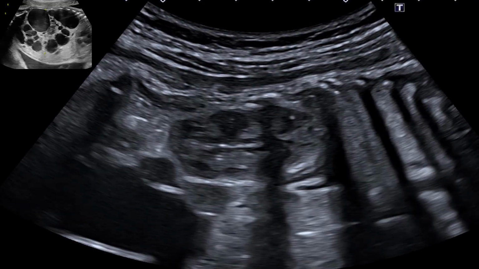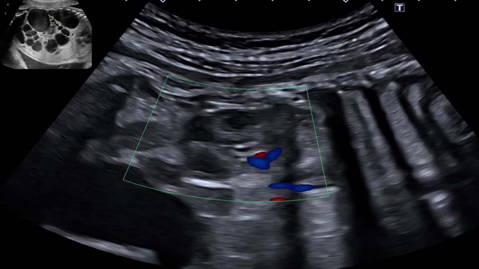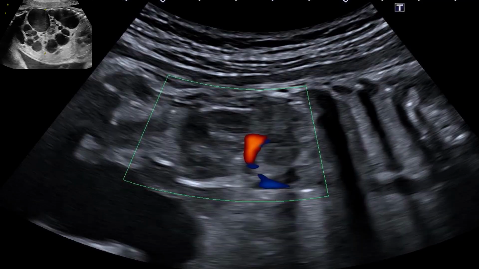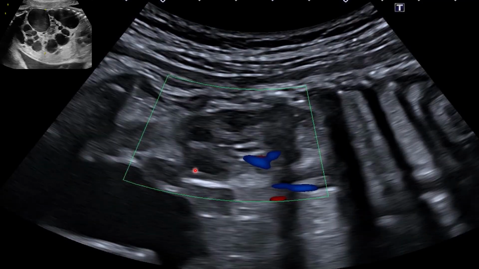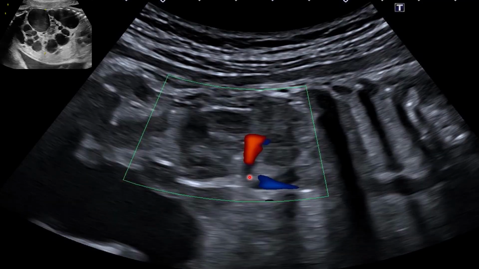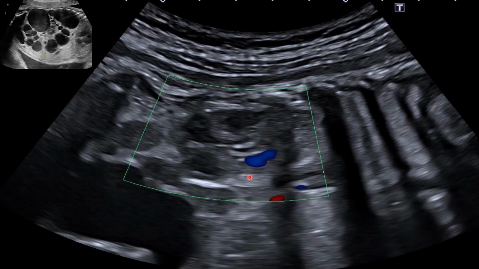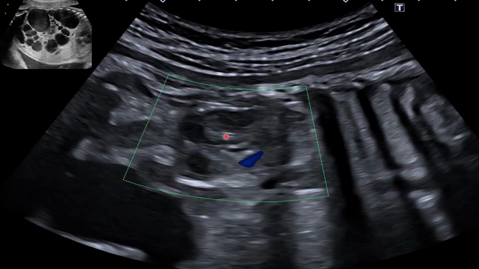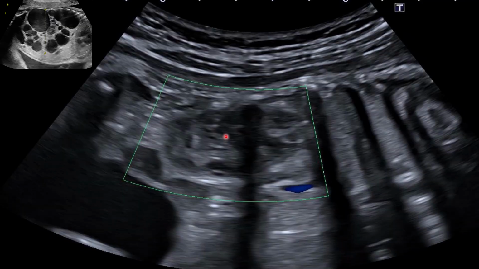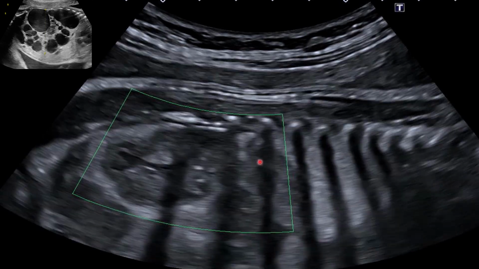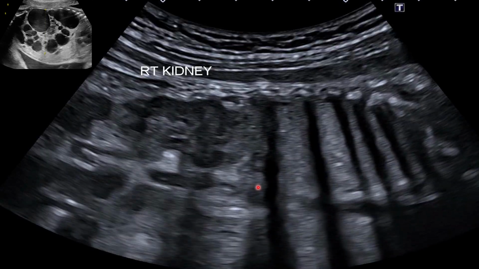In the first trimester, it is very difficult for you to visualize the fetal kidneys, but in the second and third trimester, you should make an effort to identify them. What we have here, you can see the fetal kidneys there. When evaluating the fetal kidneys on prenatal ultrasound, it is important to assess the anatomy, the size of the kidneys, echogenicity, the collecting systems, and associated abnormalities. If you can see the kidneys lying like that, you can exclude a lot of pathologies.